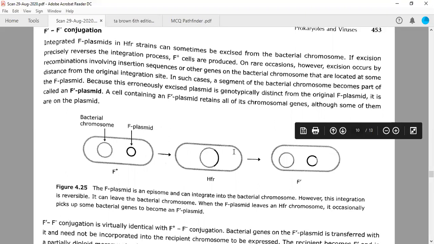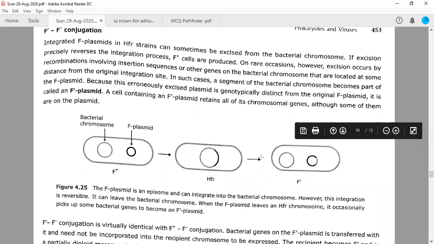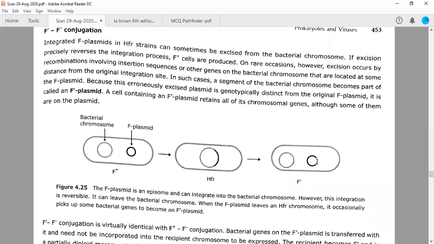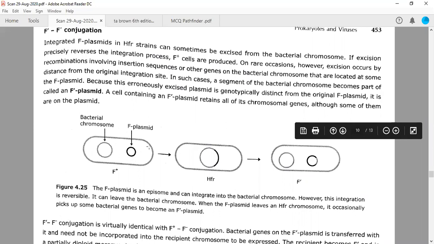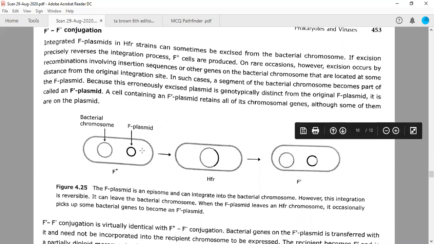Now this excision process is an error prone process. There are mistakes when it exits the bacterial chromosome, and it has been seen that it will take up some of the genes from the bacterial chromosome. As you can see, one gray portion here in the black plasmid, the F plasmid. Since this plasmid is not the same as before, because it was completely black and there are some extra genes coming from the bacterial chromosome during the excision process, it is given another name. It is called F dash, since it is different from the F positive or the F plasmid, right?